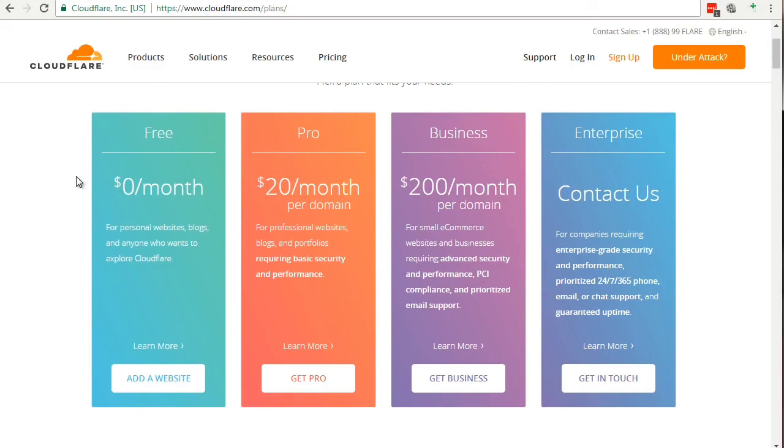That might seem like a lot to many of you, but at the end of the day, it'll save you a lot of bandwidth. In fact, it'll protect you. It'll give you the security that you need. Plus, on top of that, if you have a global network and you're trying to reach as many people around the world as possible, it really is going to help you in the long run.